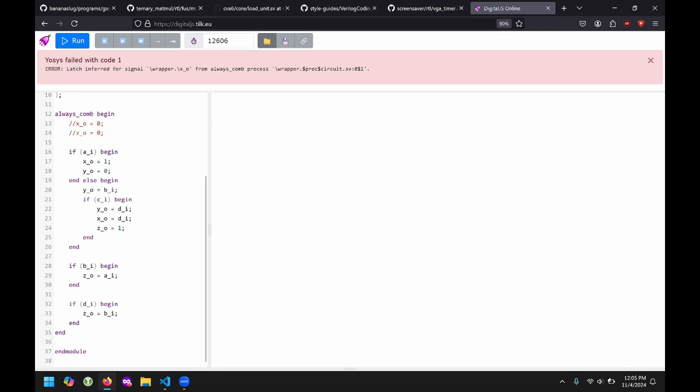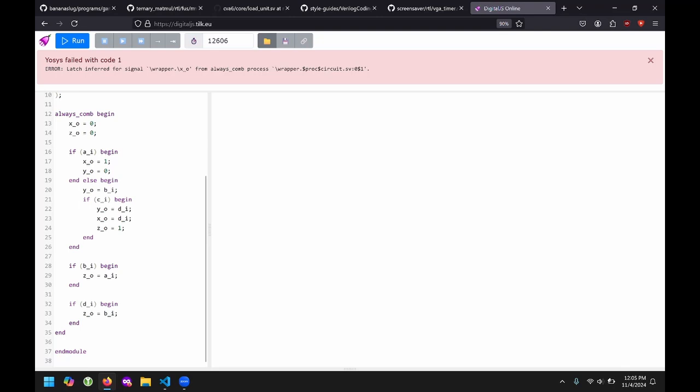If we want to fix this, we just have to put this default back, and this makes sure that we don't need to care about whatever value x and z were most previously. Now, no matter what, it's going to have some value assigned in its mux tree.